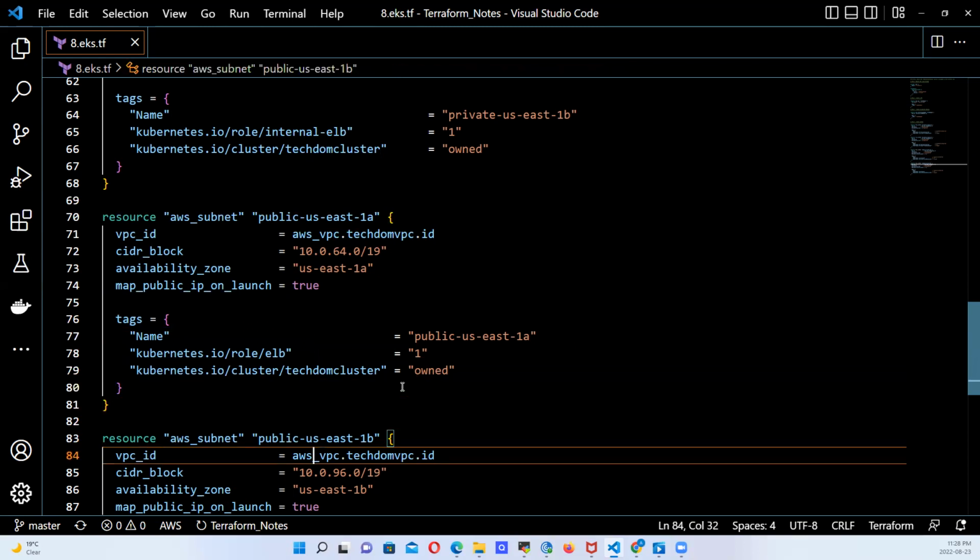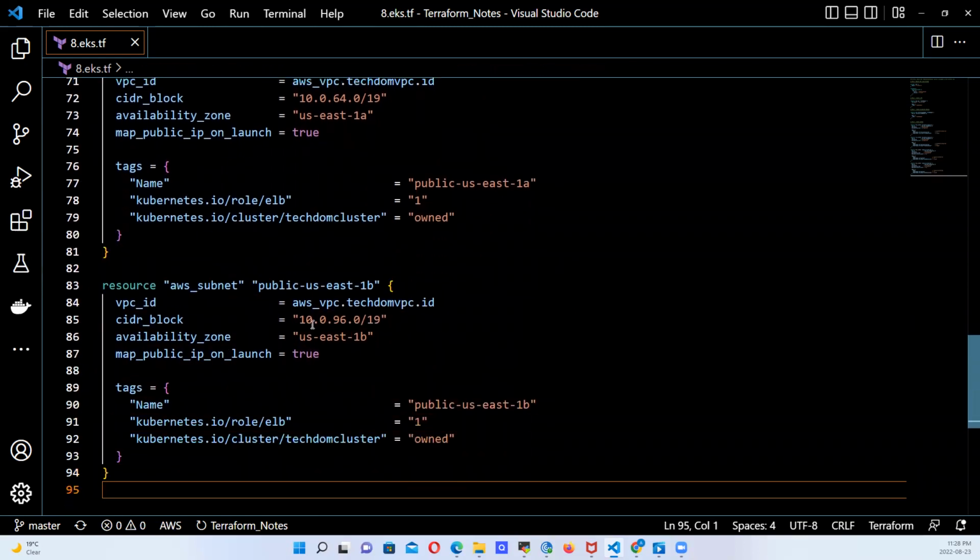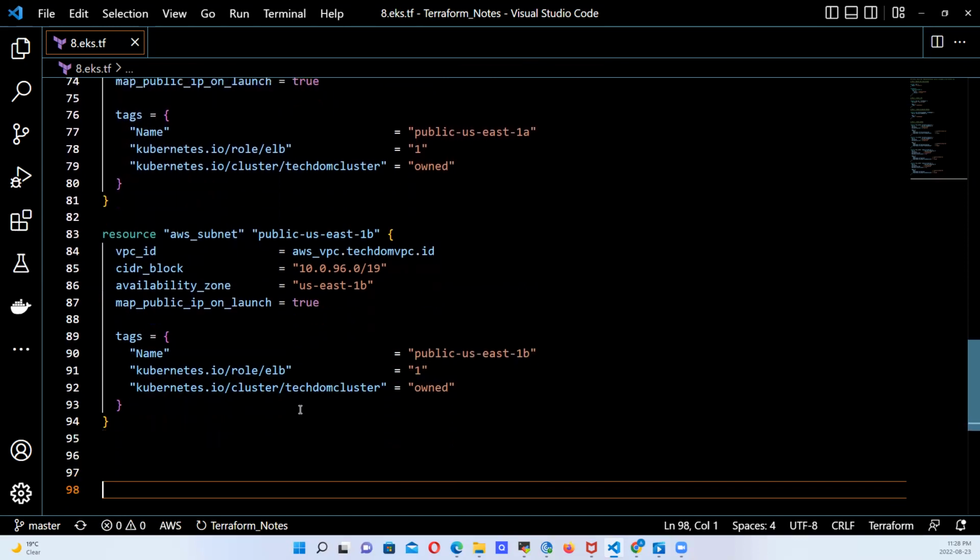So now, the same way we create the public subnet, once we are done with that, we want to create the network address translation gateway. Now, we'll need to check out some resources to have a better understanding of the NAT gateway, how it functions.